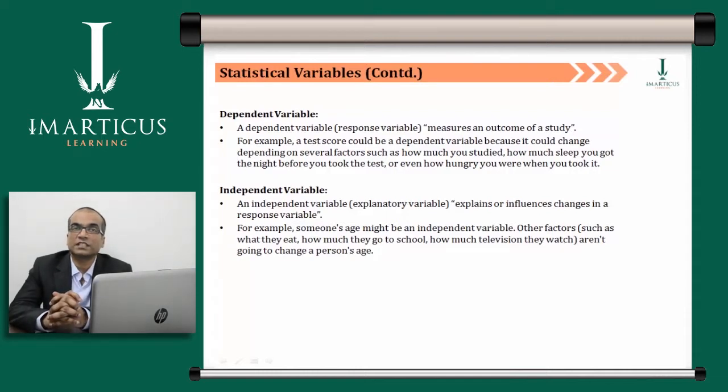Now we'll come to the second aspect, that is talking about dependent variable and independent variable. The definition of a dependent variable is something which is affected by an independent variable. We'll talk more about independent variables later on. For example, salary is typically seen as a dependent variable, because it's very random, right? It depends upon a host of other things like your age, your experience, your qualification, the grade with which you have qualified, the tiering of the college or educational institute from where you have taken your degree, right? And that is why it is dynamic, it is random, it is dependent on all these things. Whereas your college degree is not random, so once you have taken it, it won't change.